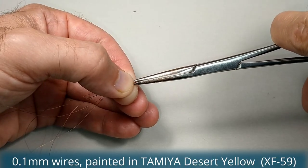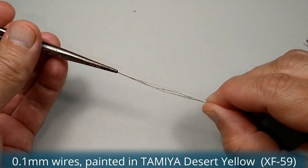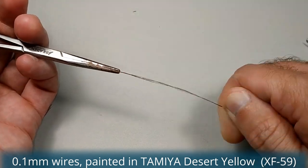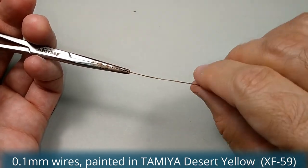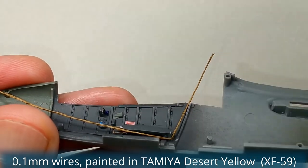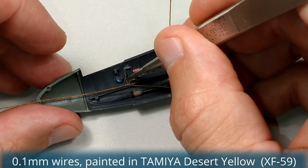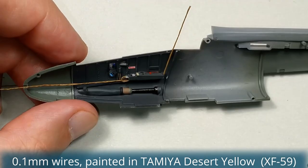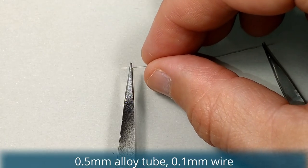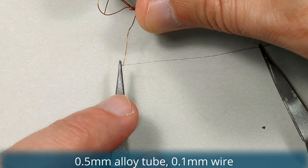I also twisted multiple tiny copper wires into one harness. I twisted them by hand, and because of this the harness isn't even, it's quite irregular, so it looks more realistic. The connector of the headset is a piece of 0.5mm alloy tube and 0.1mm wire painted in Tamiya flat brown.